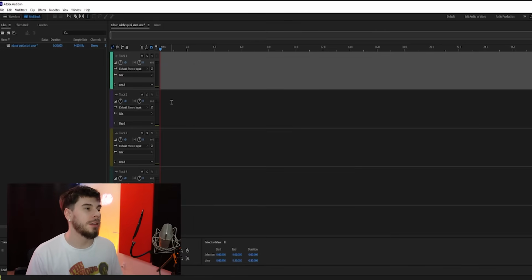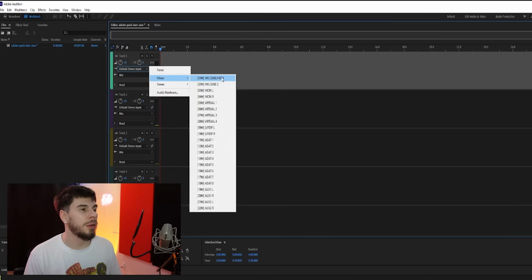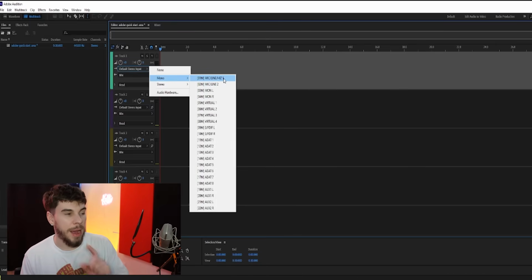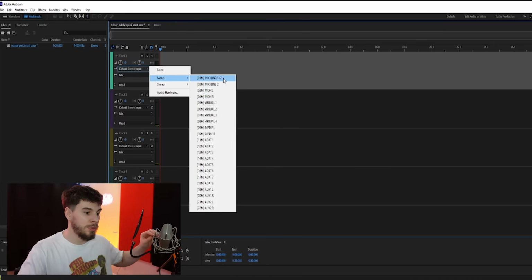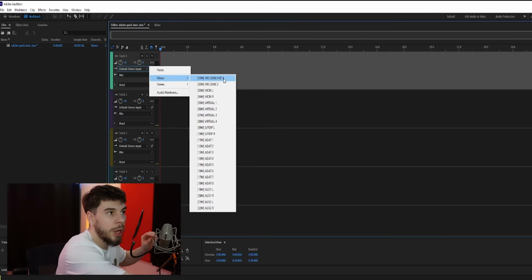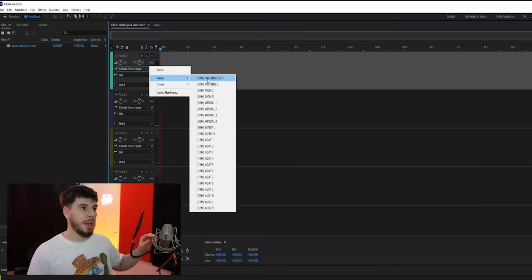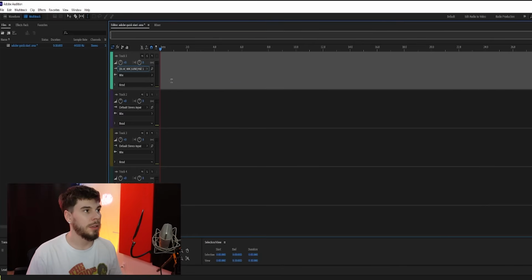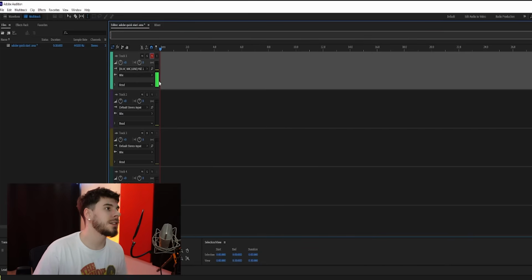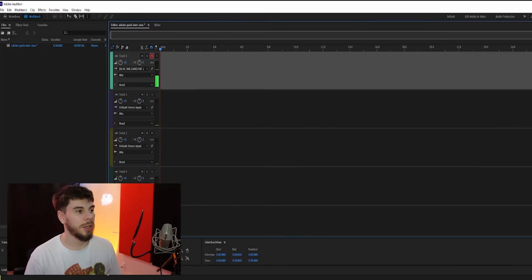Okay, all right, so now if you wanna record, go back to default stereo input, go to mono and select your microphone. My microphone is plugged into mic input number one, so I'm using mic one. So we're gonna select mic number one. Then click the R to record, and as you guys can see, we're lighting up. And we're good to record.